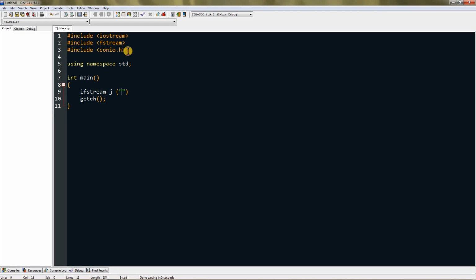We can put a directory or we can search in the same directory. So I'm gonna create it in the same directory. I will name it J in caps, and you can give any extension you want. You can use txt, you can use dat, you can use anything and it will still work, but you have to open it with notepad, or you can do encryption if you want to.